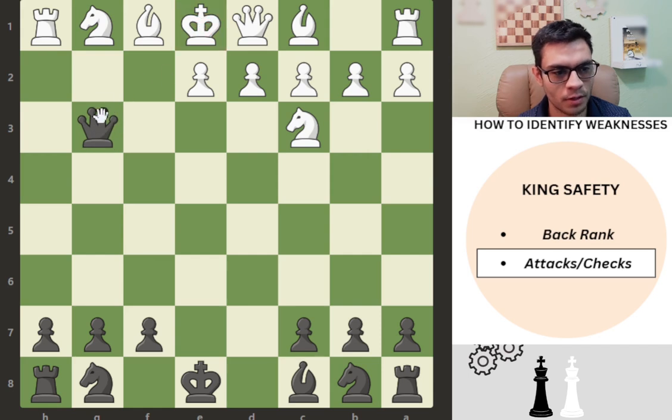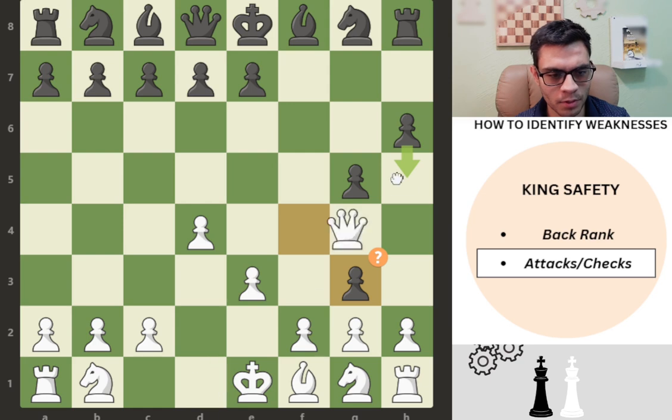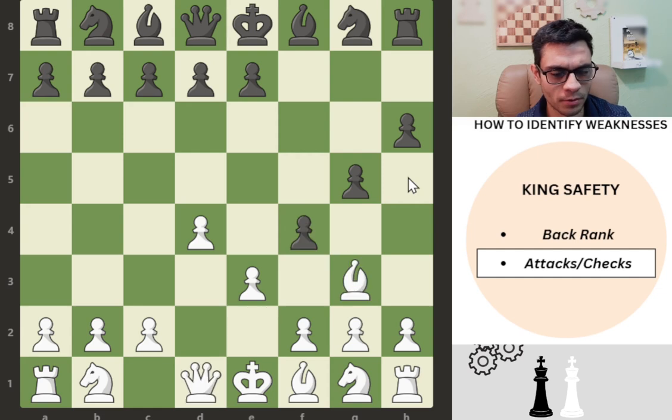So yeah, so good. Okay, this is a scenario where black overextended their pawns. So it looks like this bishop is trapped, but you can just be calm and go e3. Now, if black gets greedy and they take the bishop, this is mate in one, right? So they cannot do that. And if they don't take, they will have to actually play h5, and now you take the pawn, and now you just have a game. But actually, you have a better position, an advantage of +2.